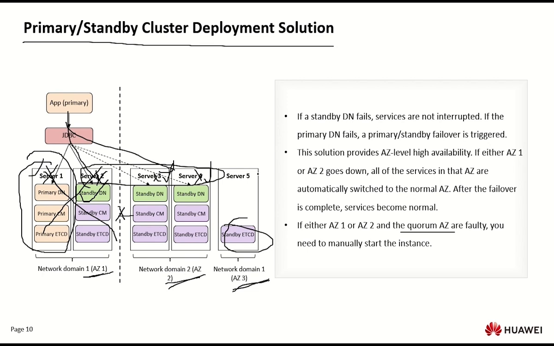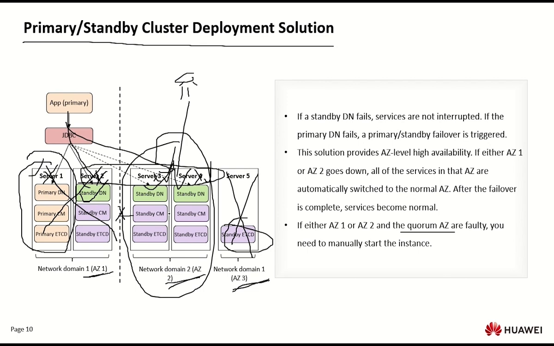What will happen if the third AZ and the first AZ die at the same time? In this case, we only have AZ2 left. To avoid the split-brain situation, AZ2 will remain in standby. So it requires some manual operation to access AZ2 and tell it, yes, I have already verified that both AZ1 and AZ3 are dead, so I will manually wake up and activate the service in AZ2 to allow access to be guaranteed.